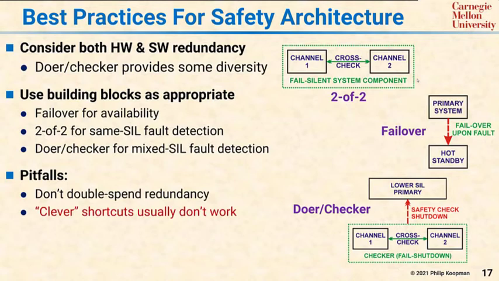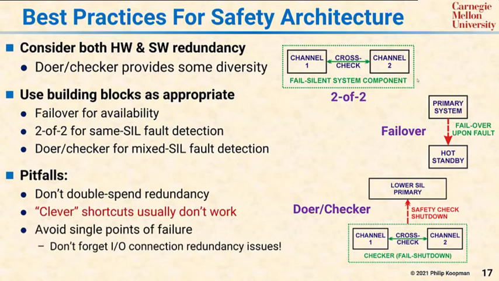Generally, clever shortcuts don't work. So if you see a pattern that looks too good to be true, make sure you draw circles around all the redundancy and make sure you're not double counting redundancy. Generally speaking, if it's a really clever shortcut, it's probably not safe. Make sure you avoid single points of failure.